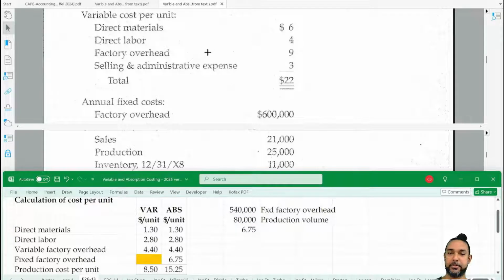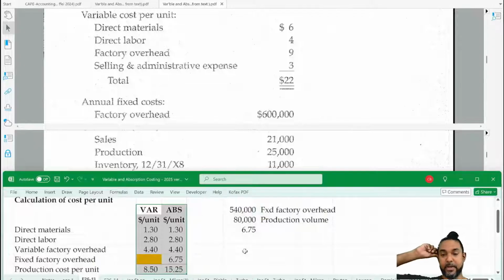Okay, so you're doing first. So this question is called Turbo Enterprises. Turbo, yeah, Turbo. And again, you're doing the calculation of the cost per unit under variable and absorption. We'll correct that shortly. If we have time, we will do the income statement. If not, what I'll have you do is do the income statement and send it to me on WhatsApp, and I'll send a solution. Right, okay, because I think I do have to stop at 12 because I have to help with something. But we'll definitely do the turbo one. I'll send it up with the PDF as well.